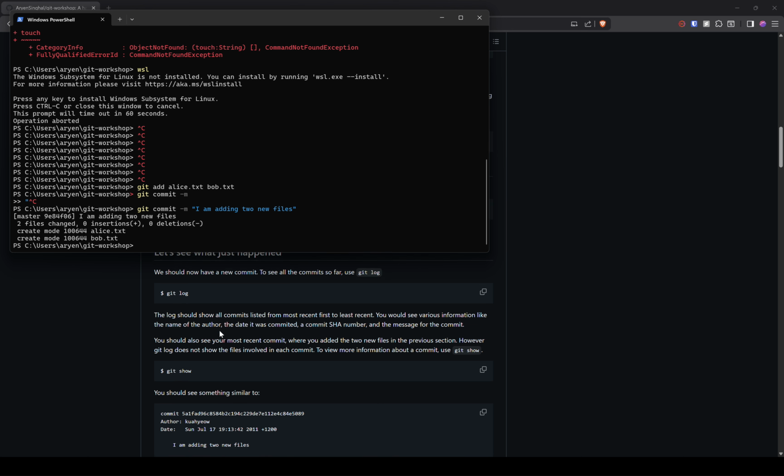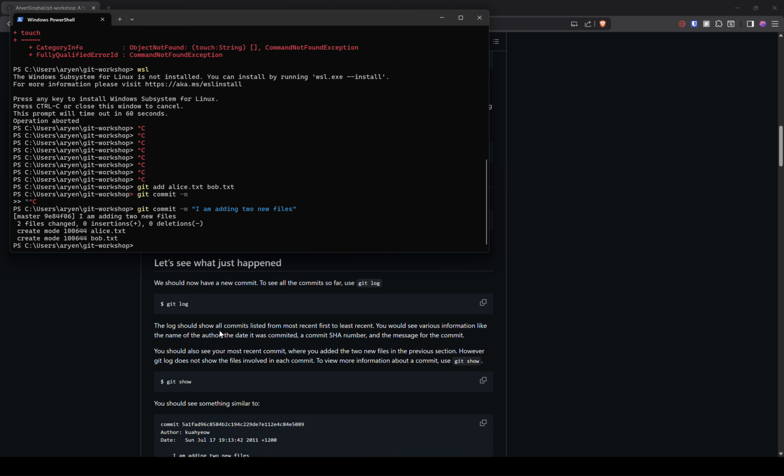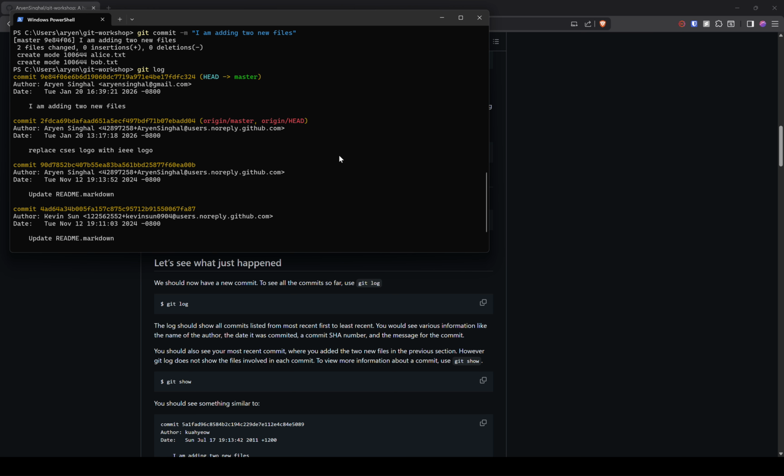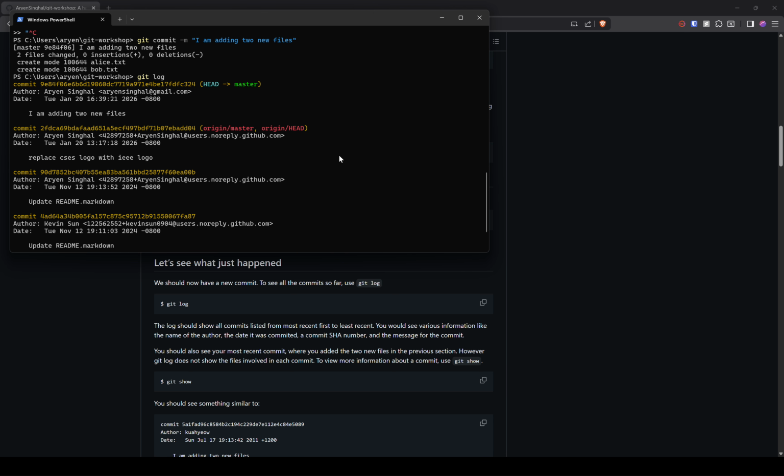And let's see what happened. This is useful even if in the future you want to look at what has happened to this code base in the past. So what you would do is git log, and this gives you a log of, in this case, one, two, three, four, five of the most recent commits that have been made.